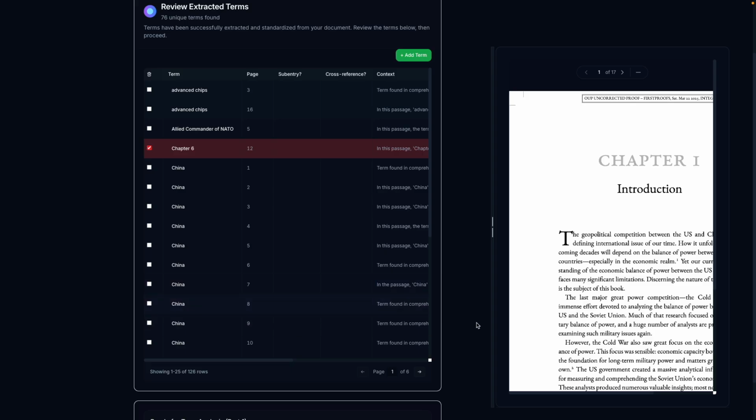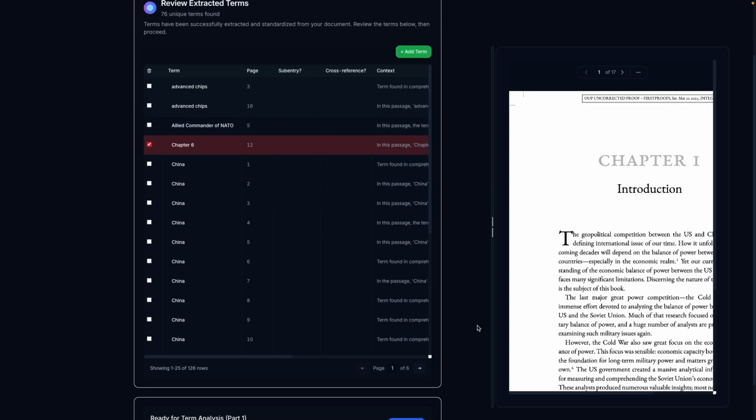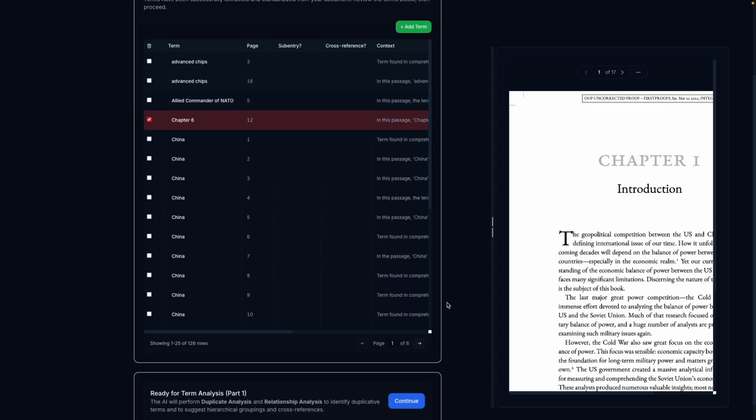So after doing that process comes the really powerful component of this tool, which is that often you can have terms that are deeply related to one another, terms that ought to be subentries of other terms, terms that ought to be cross-referenced, or terms that actually are getting at the exact same macro term and that should be listed under the same term name.